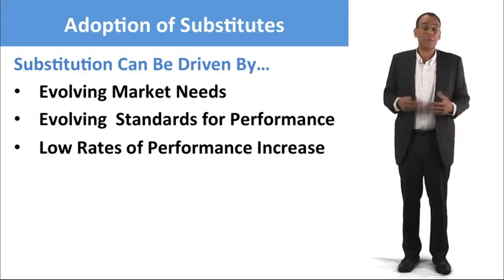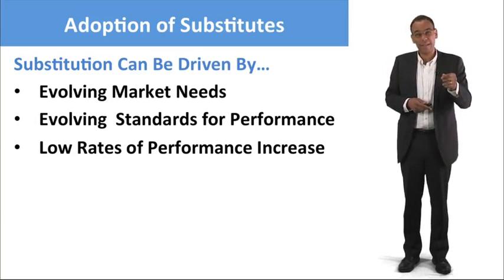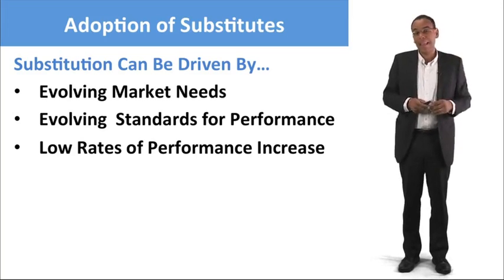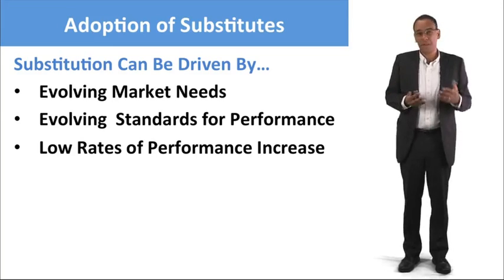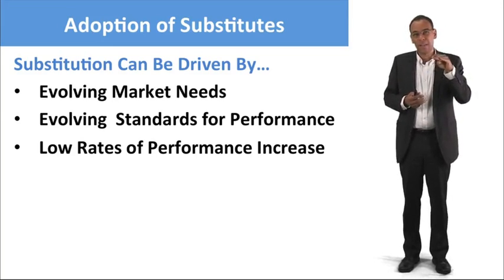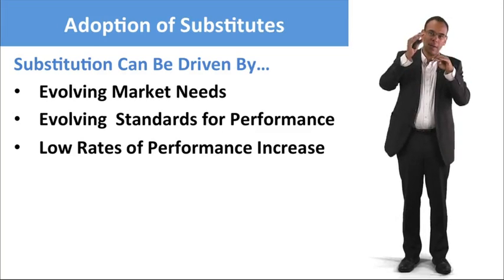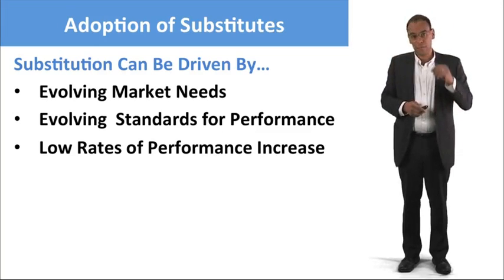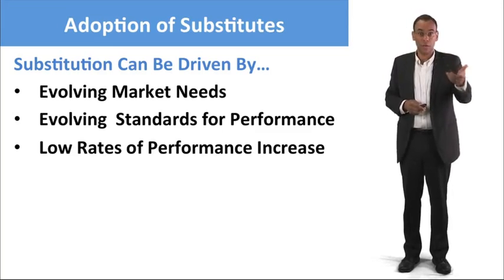The evolving standards for performance, what people come to expect as a basic level of performance versus high performance, and also industries where there are very low rates of performance increase, something different can come in, a different way of doing it can come in, and that will get people willing to substitute a new way for an old.